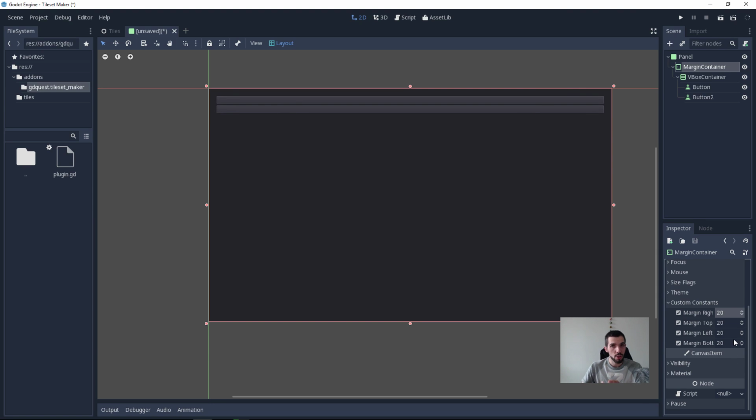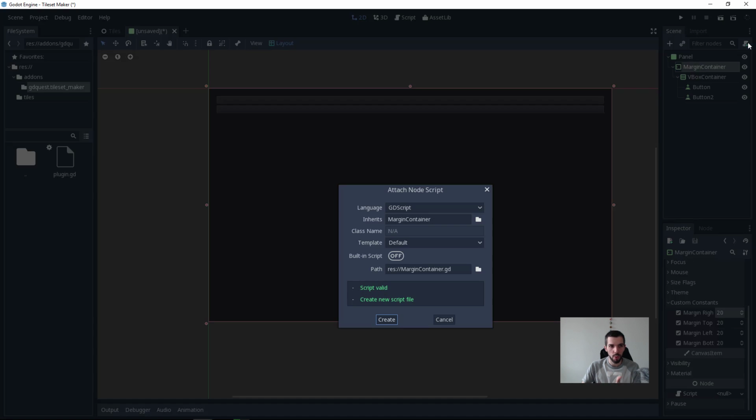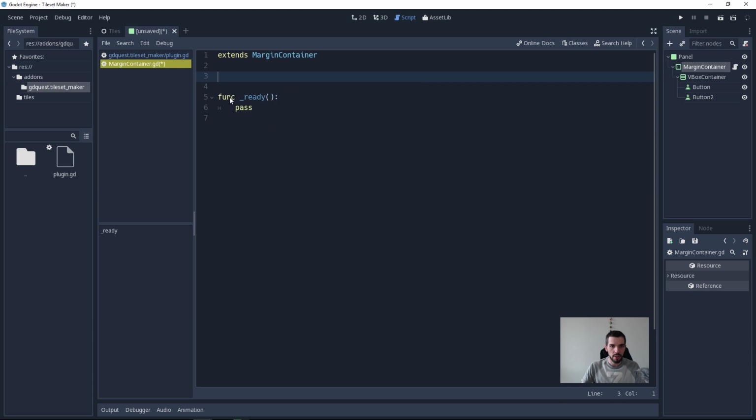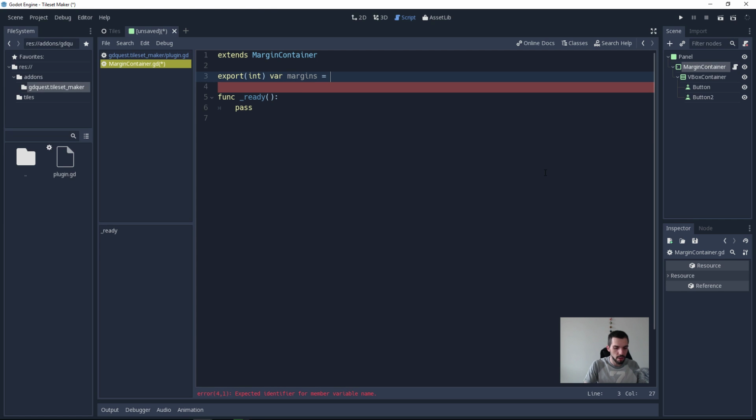However, I was talking about the tool mode, and that's typically something you can do. Maybe I can show you this because it's interesting to show you that tool is really just regular GDScript that you'll use for your games. So I'm going to add a margin container script, and I just want a new, for example, export int var. It's how you write it, margins, and it's going to be 20, and it's going to set the margins.